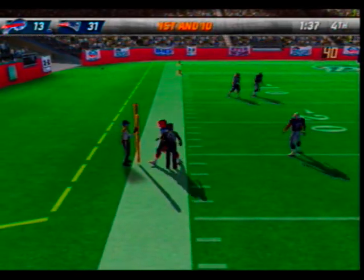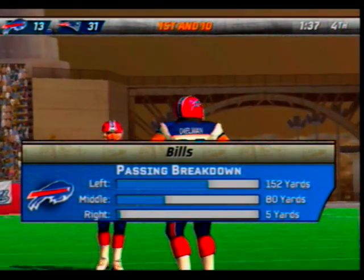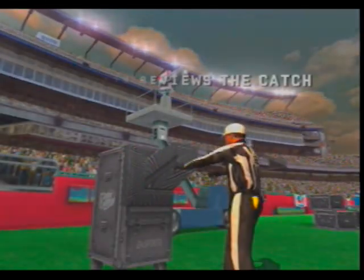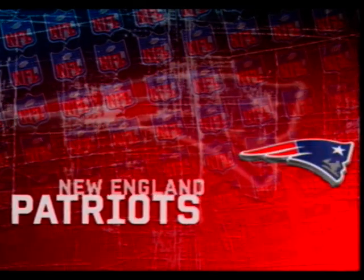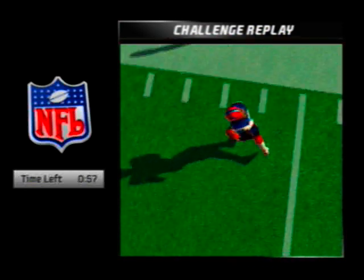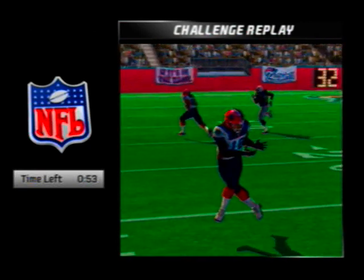Gets the pass off, and he ducks out of bounds at the 26-yard line. He found a soft spot in the coverage, John. The receiver did a great job reading the coverage. He found a hole in the zone, and the quarterback found him in that hole with the pass. It appeared he did a great job of keeping his balance along the sidelines. Yeah, and the only question is, did he step out? That's what I think they're looking for in the booth.